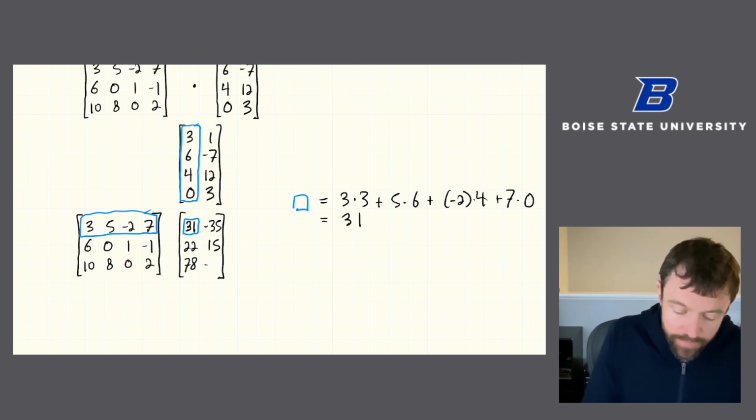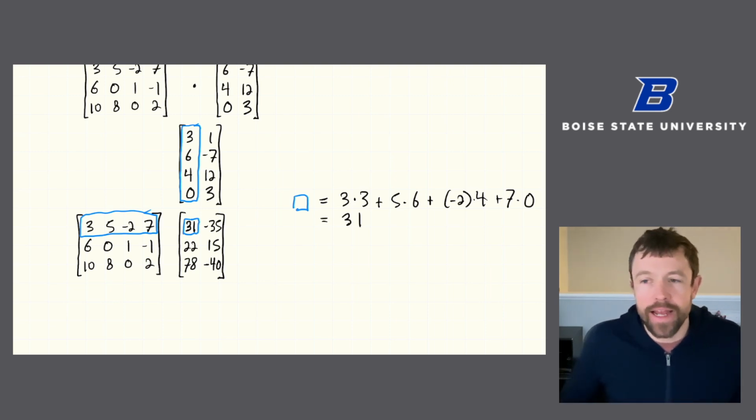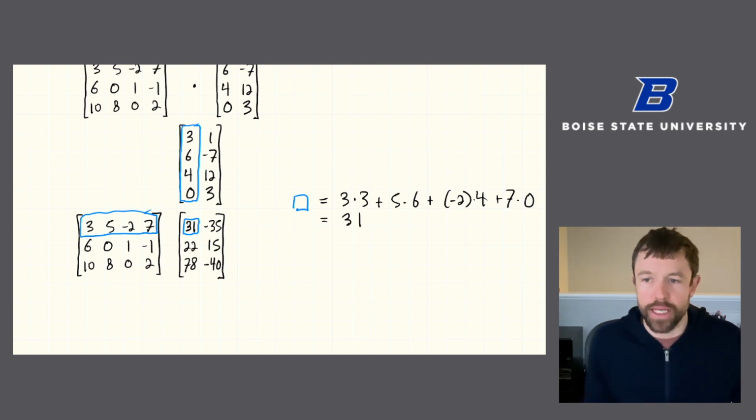Now, hopefully I didn't make any mistakes there. I'll go back after I make the video and check that this was right, and I'll have to edit it if it was wrong. But hopefully that gives you a sense for how to multiply these things. And again, what I'm doing here is not magic. I've had to do all the same calculations that you would do if you did it in the column by column vector multiplication way that 3Blue1Brown presents. And the nice thing about that presentation is it really explains what's going on, why you're doing this.